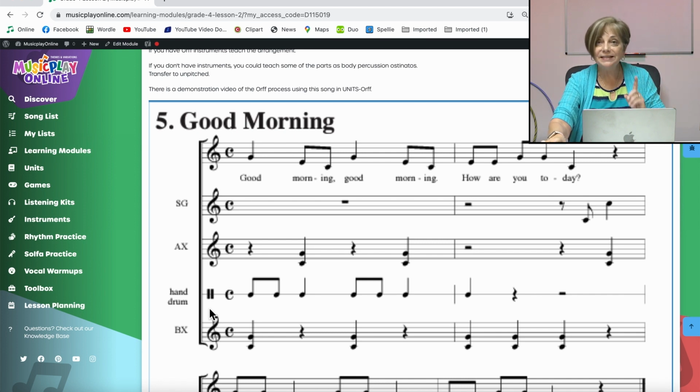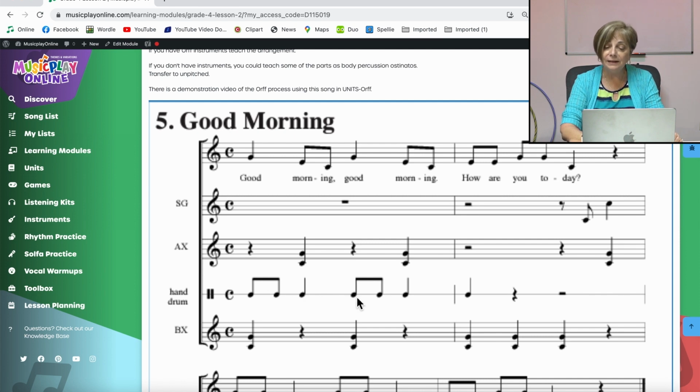And you can always add words to help kids with ostinato parts. Bass xylophone part, I often say good, good, morning's good. For the alto part, I often use the word not. So the basses say good, not, morning's good, not. And this one, go away, let me sleep in. 2, 3, 4.